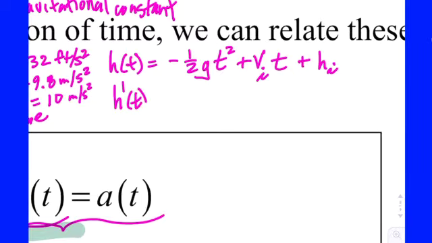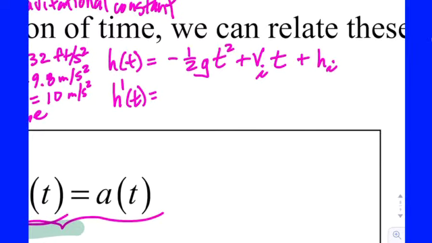h prime of t is... now, what we are about to do, if you listen very carefully, you will hear Galileo not only grumble, he is kicking out of his coffin. He's trying to scrape his way to the top to get over here, because what we're about to do, he was never able to do. He spent his life trying to figure out how to do this, but he never was able to. The instantaneous rate of change of position is velocity. And now because we have three terms, it's power rule ready, isn't it? So if that's true, and it is, let's take the derivative.